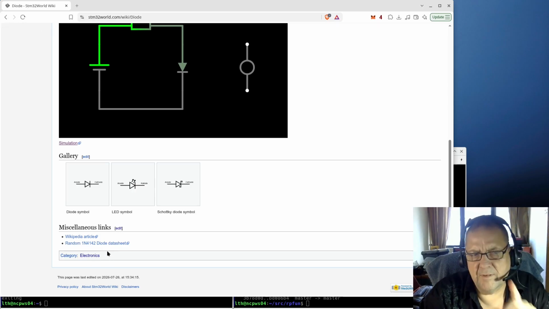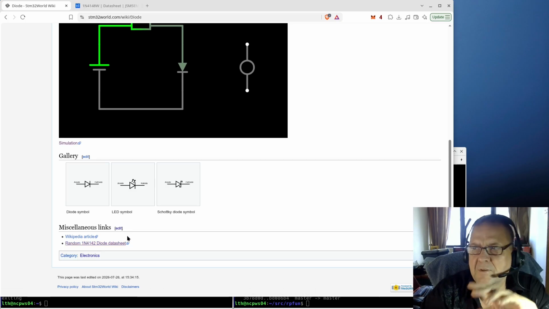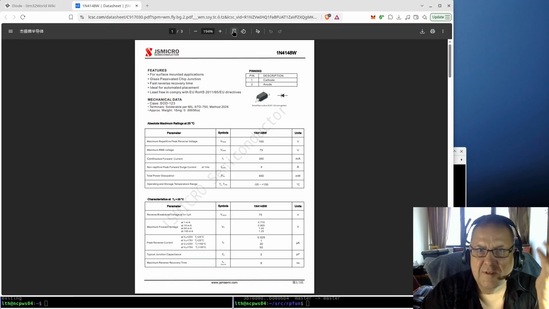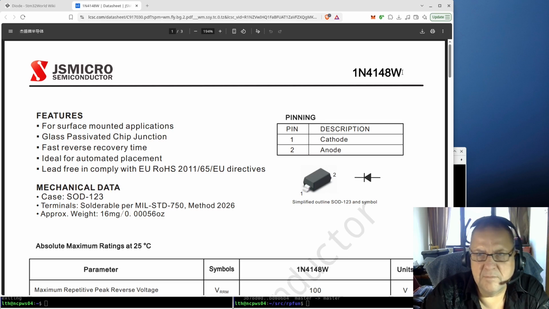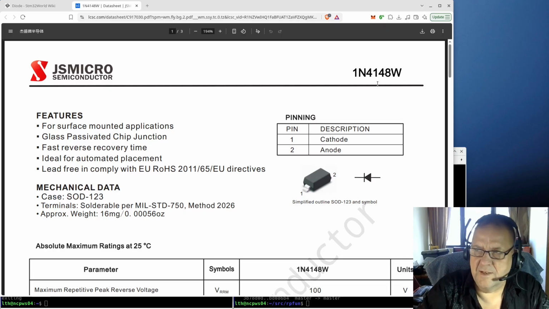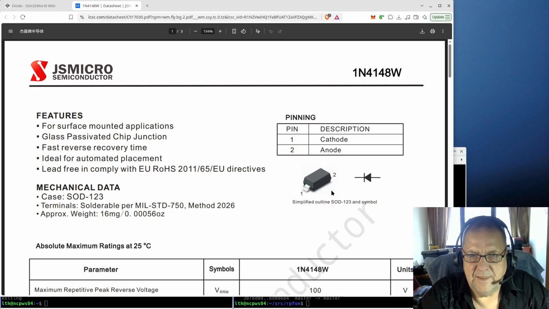Before winding up this video, let's have a look at a random diode. Now, there are a gazillion diodes out there, but this is one of the classics, one of the first that came out, that small signal diode, and it's called a 1N4148. These exist in different sizes. It exists as through-hole, it exists as SMD, and you can see this particular one is a small SMD component. And you can see there's a pin 2, which is the anode, and you have pin 1, which is the cathode.